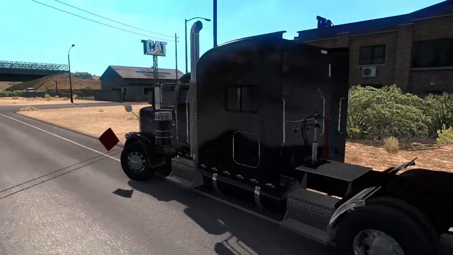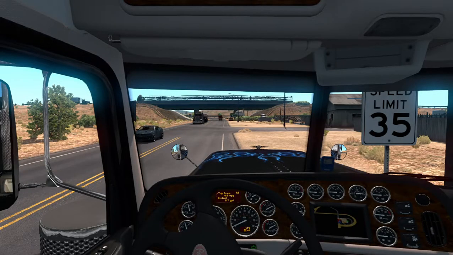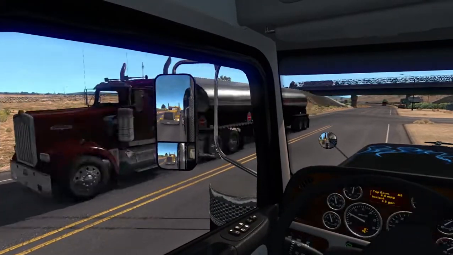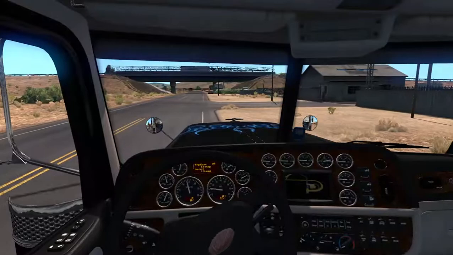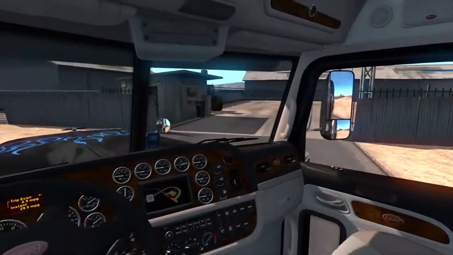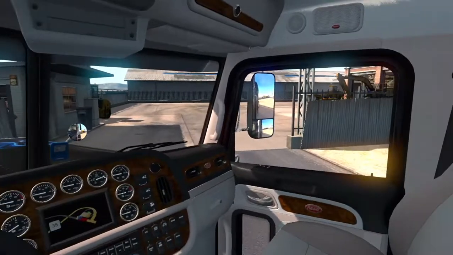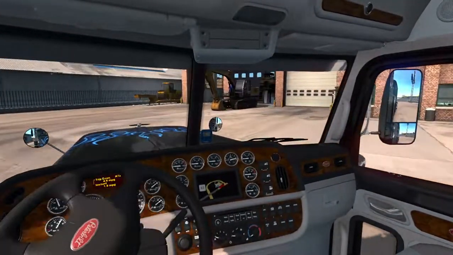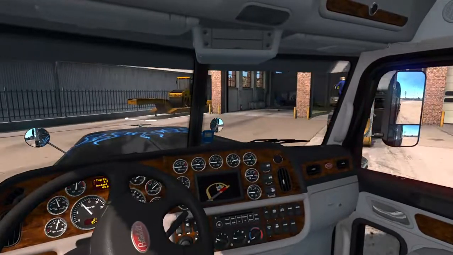I have a load over in this cat place right here. We're getting in there, turn off our blinkers. Thank you, truck, for letting me go. Not sure where the trailer is. Oh, it's right there. Alright, trailer is right here. Pick her up. It's a loader.